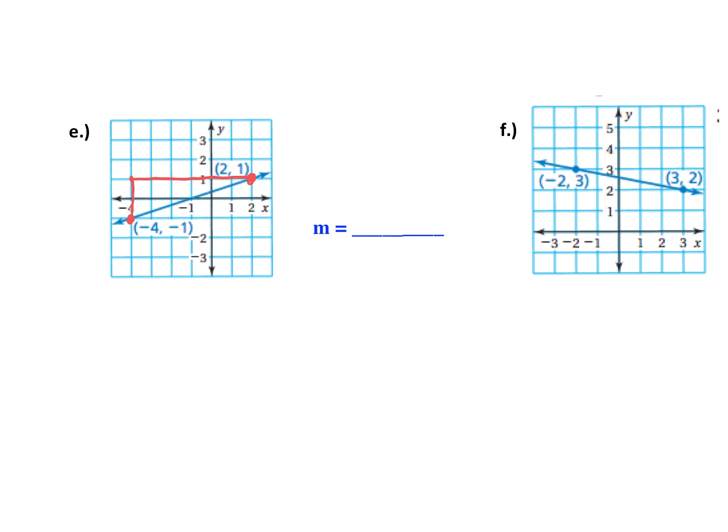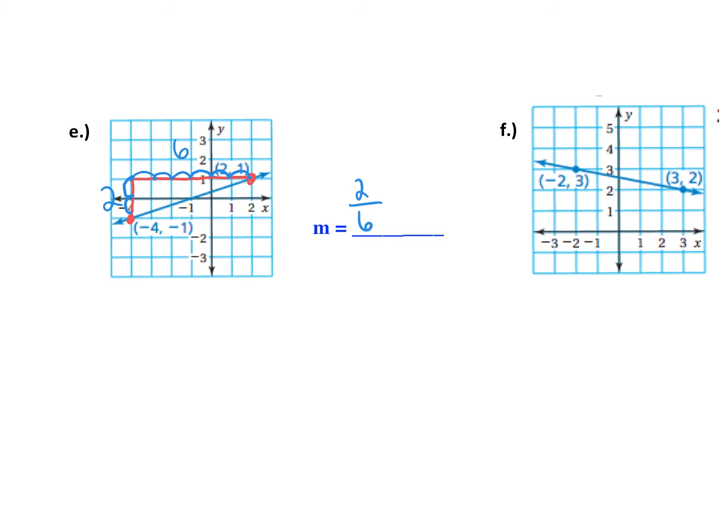So now we need to figure out what are our rise and our run. So in order to do this one, we started here and we had to rise 2. So that's a +2. And then we had to run 1, 2, 3, 4, 5, 6. So I counted 6 boxes. So my rise was 2, my run is 6. So now I have to reduce that fraction. Anytime I have a fraction that can be reduced, I need to do it.